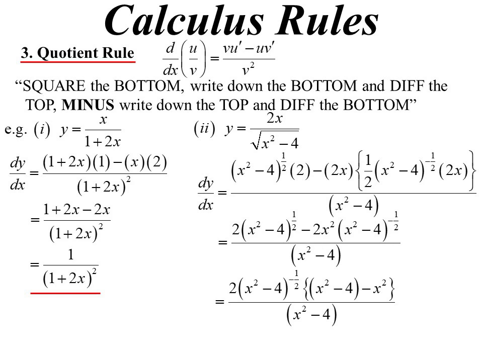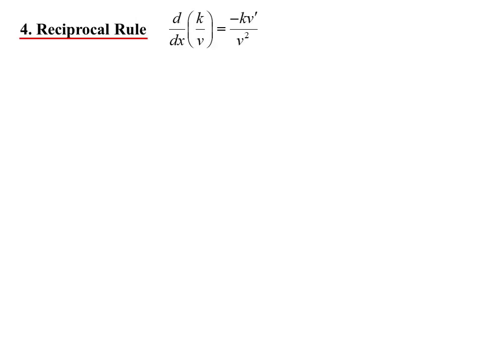Inside what's left, we've got x squared minus 4 minus x squared. So that would be minus 4. You'll now see I've moved that x squared minus 4 to the minus half to the bottom of the fraction, which is of course the square root of x squared minus 4. And 2 times minus 4 is negative 8. We have an answer.